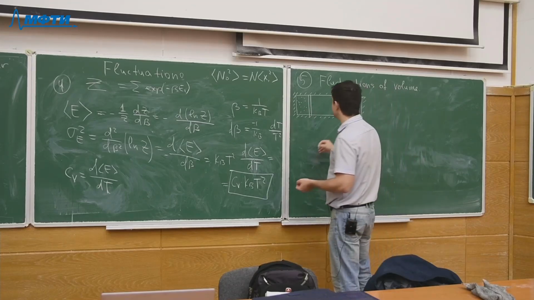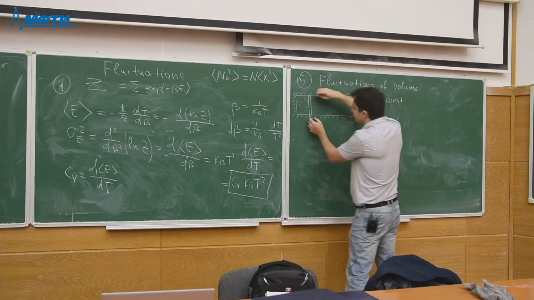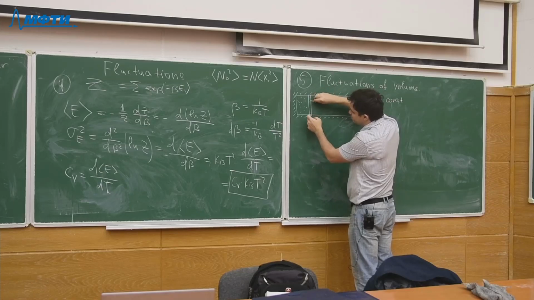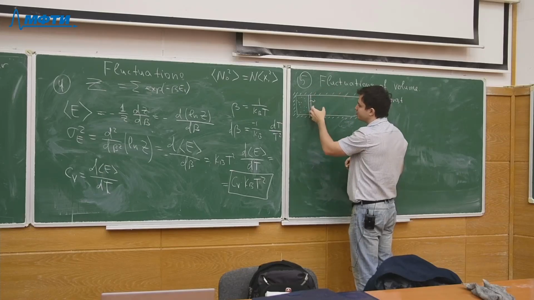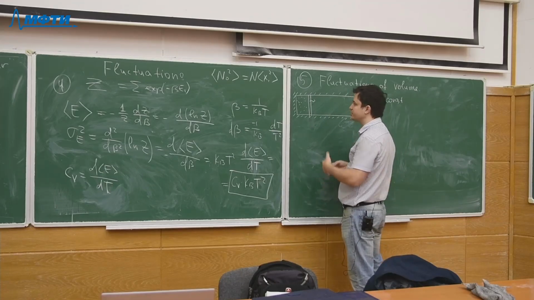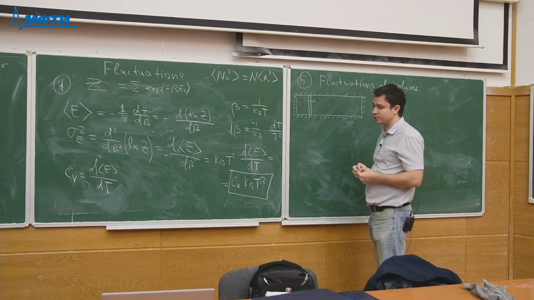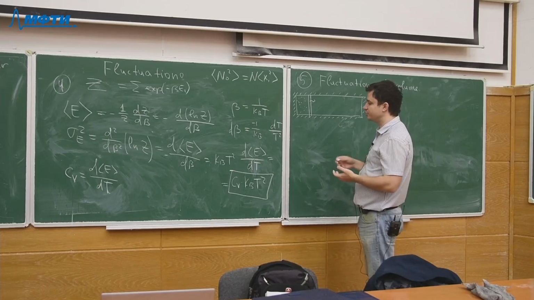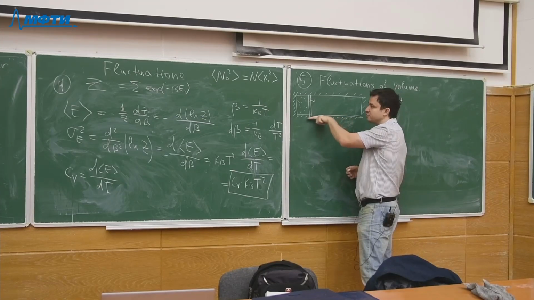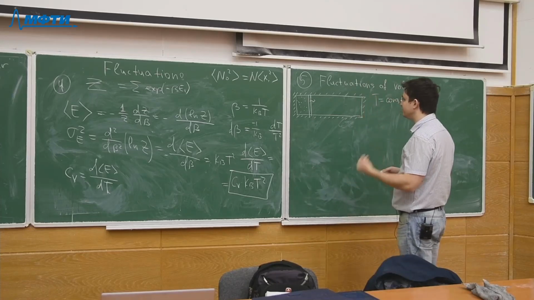For example, if we assume that the temperature of the gas is kept constant, then according to the Boyle-Mariotte law, if I move this piston to this side, then my pressure would decrease, and due to the imbalance between the pressures from both sides of the piston, there would be a force which would try to reverse the motion of the piston. So if I have a displacement to that side, the force would push the piston back to its equilibrium position. So now I'm going to calculate that force.